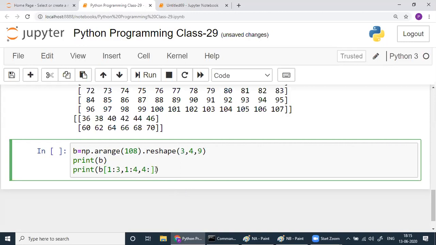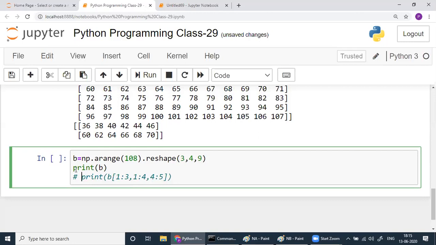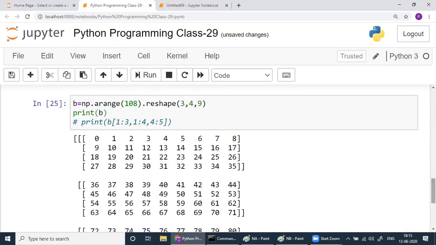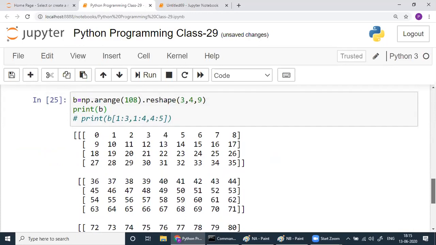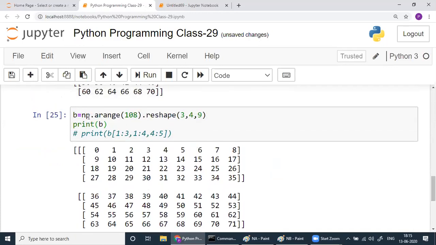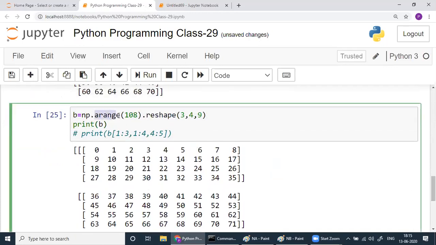Whatever. We'll check. So let's keep it this way. Now if I print this one, you see 3 brackets here, 3 brackets here. So the benefit of writing arange function is you get all elements.